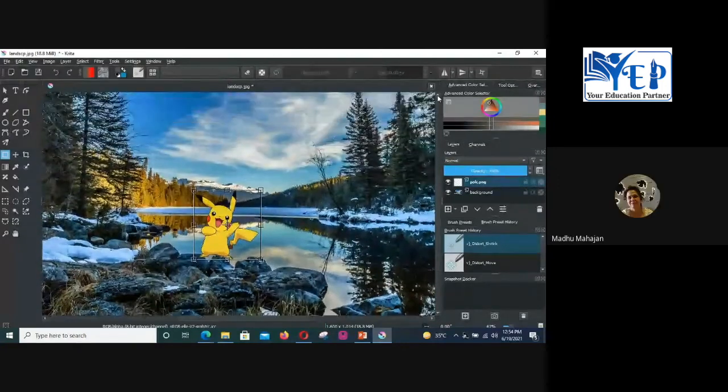And then, when we are inserting this Pokemon, the background is automatically removed. No, it's not removed, it's there. Acha, that was a Pokemon black background. No, that's a PNG image. PNG का background नहीं है. It's freely available on the net. You can just search it like anything, Pokemon PNG. Then you can copy it and paste it on your computer. PNGs का transparent होता है background, right? They are transparent. So वो merge कर गया. आप देख रहे हैं कितना beautifully it has merged with the background, right?